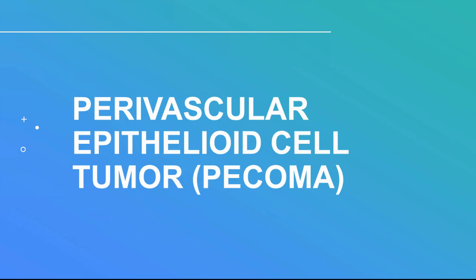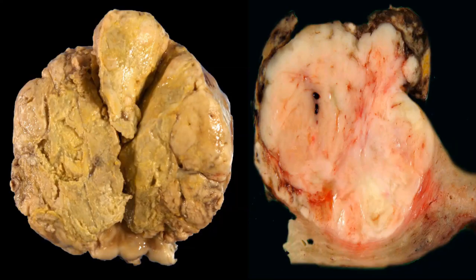So starting off, we'll discuss perivascular epithelioid cell tumor, or PEComa. So PEComas occur around an average age of 50 years, and grossly, they can resemble smooth muscle tumors of the uterus. And a lot of times, that's what they clinically are thought to be. So on gross examination, they have a wide appearance. They can be well circumscribed and look like a leiomyoma, or they can be grossly necrotic as seen on the left side of the screen, or you can see focal infiltration as present in the right side of the screen.